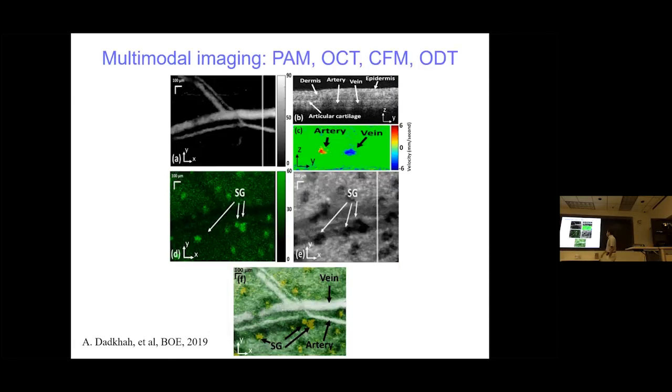So this is another development in multimodal imaging systems. We combine photoacoustic microscopy, OCT, confocal fluorescence microscopy, and also ODT. ODT is called optical Doppler tomography. It's an image of blood vessels and the blood flow speed. So you can see different pictures reveal different features of the sample. This is an in vivo experiment with a mouse ear. You can see the flow speed, one upgrade and one downgrade. Actually, we can quantify the flow speed.